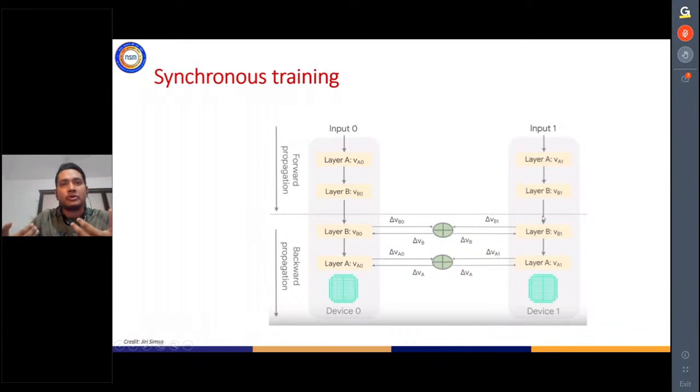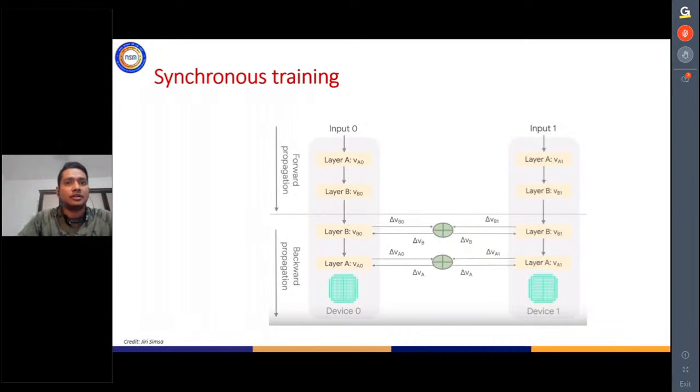Then we are doing the backward propagation. So now we want VB0 and VB1 to be brought to the middle somewhere where they will be aggregated. So basically this is the reduce stage. All the variables will be reduced, then distributed again, and then again the gradient combination will happen. It will need to get the average of the delta, which will help you update the weights for particular devices. So del VA, which is computed here, will be broadcasted to all these GPUs here.